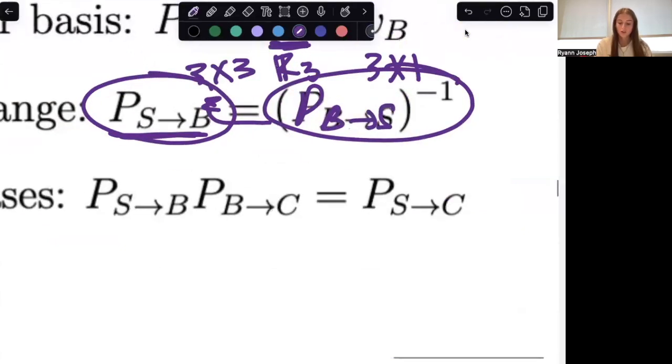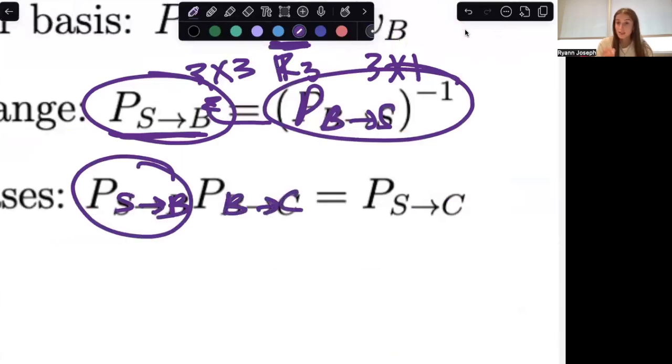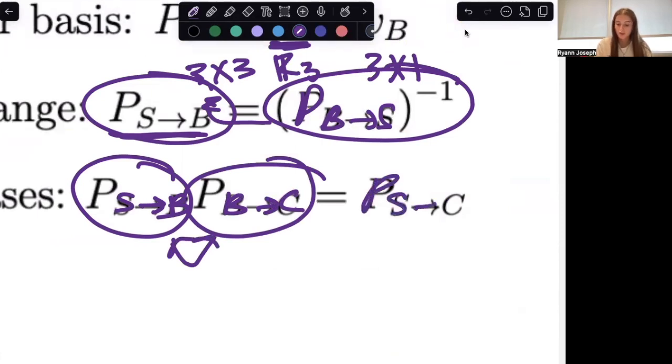So looking at this expression here, I can go from S to B, and this is a matrix. Then I can go from B to C, some other basis. This is another matrix. And together, these matrices multiplied together will give me the change of basis matrix that goes from S to C, because the beginning here is S, the result here is C. And as you can see in here, that B is kind of being squished together in the middle. So you can imagine you have to put your change of basis matrices in the correct order that squishes the thing that you're not interested in the middle.